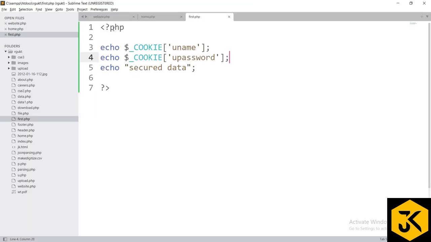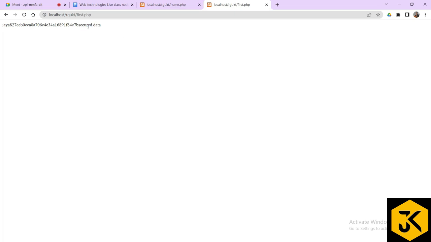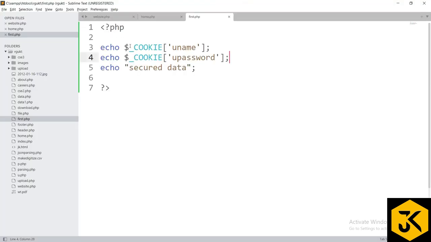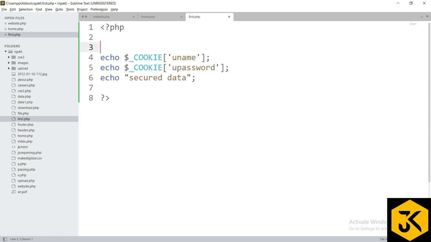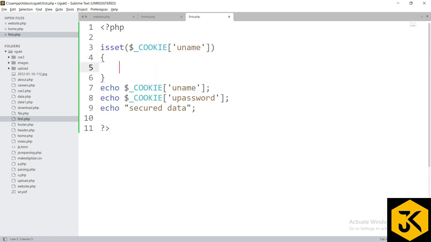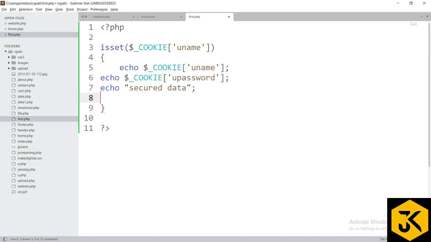Observe, Jaya and so on, the encrypted password, security, everything is accessible. But the thing is, I am directly accessing it, and I should not allow this. How can we avoid this? Can we check whether this contains data or not? So what I can do is go for the isset method. Isset of whether the cookie with the name has the data or not. If the cookie with the name has the data, then I can say that he is already a valid user and the data is already stored in the browser. Then I can allow access to everything. So for this, I'll write a certain kind of condition, if.